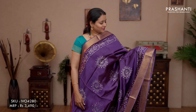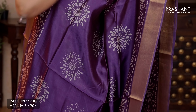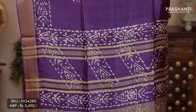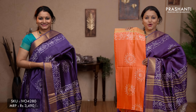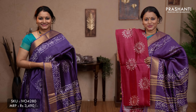One more design in batik banana silk. This one is a lovely shade of purple with kadi borders and antique zari on either sides. Geometric batik prints running along both sides of the borders, with the body having beautiful floral batiks. Pallu with zari lines and batik prints, and a plain blouse in purple, priced at ₹3,490. Colours: grey, orange, navy blue, peachish pink, pista green, and the last colour maroon.